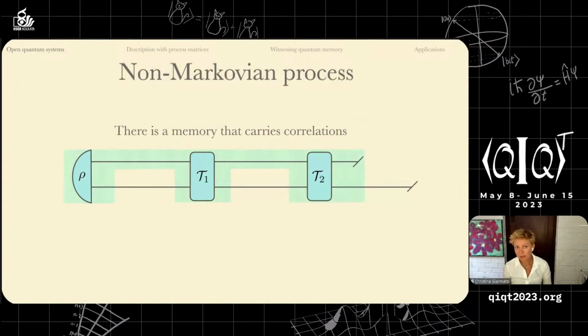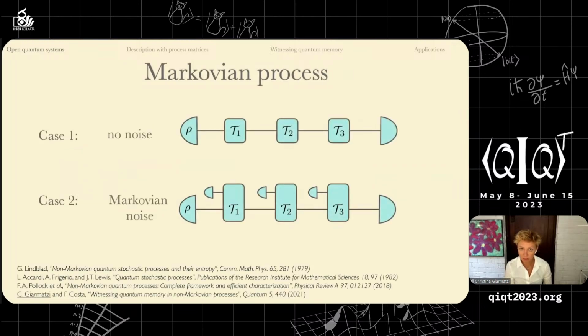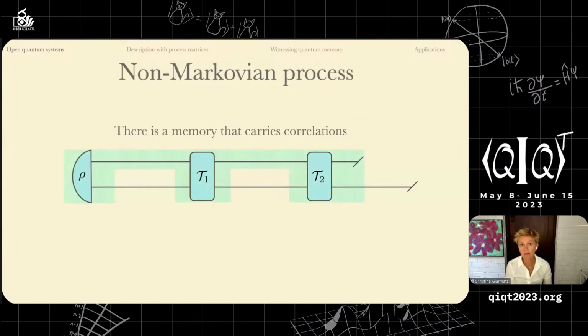Then you have the non-Markovian process. So before, that's Markovian processes, no noise or localized noise. And then you have a non-Markovian process, which can be anything else, anything that is not that. This means that in the most general case, the line below is the system and the line above is the environment. You can have that the initial preparation of your system was correlated with the preparation of the environment. So you have that joint preparation.